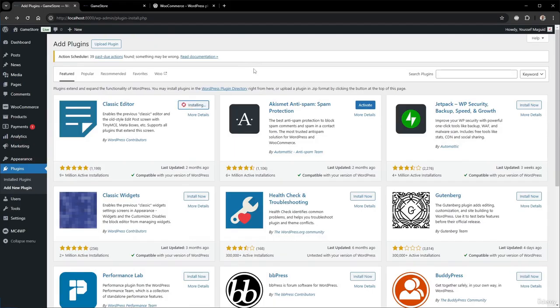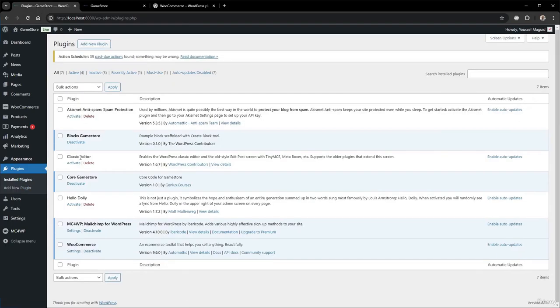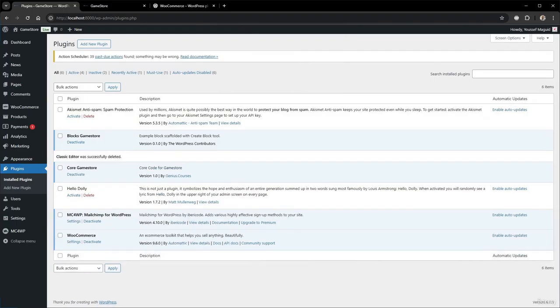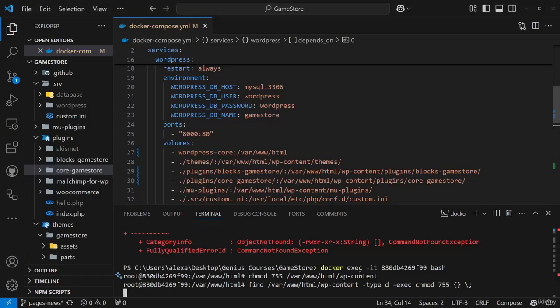Everything is great. The installation process has started. Here is the classic editor. It has been installed. I'll delete it now. Successfully enabled.